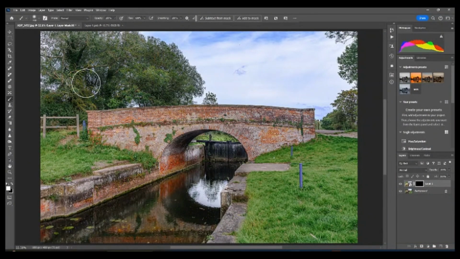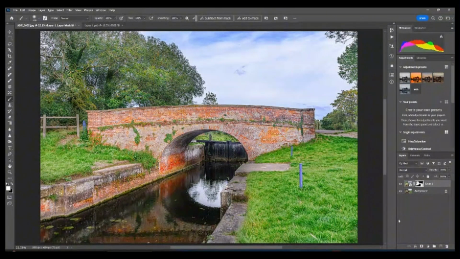So I like this tree, to me, really needs to stand out a bit more. So I'll paint this in a little bit, only where I feel the sun would have got to it. And then maybe the side of the bridge where the light would be hitting it. So that's given that a bit of a pop. And then the grassed area, I don't really want the water to stand out too much, so you just paint in where you feel it needs. A little tiny bit up here, maybe. So now you've added your pop of colour and detail at the same time, just by using one very simple trick of HDR toning. And that is my tip number 2.